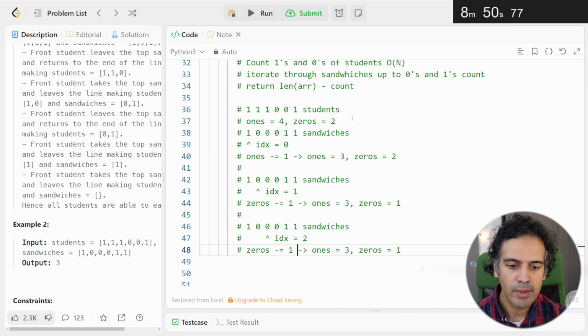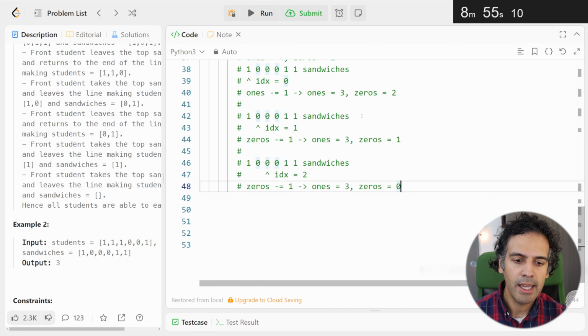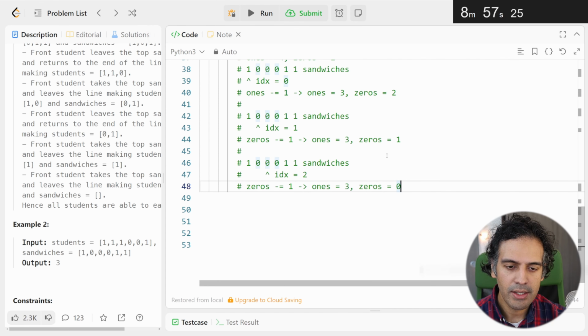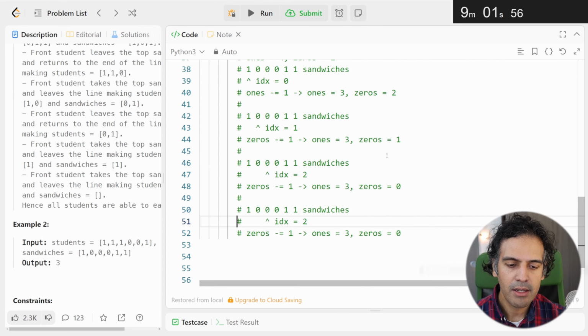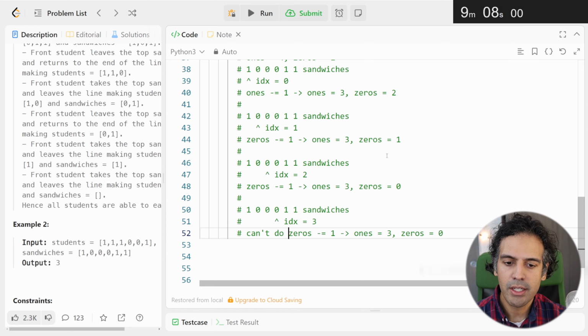Index is 2. We subtract from zeros because we can, so now zeros is at 0. And we are continuing. So far so good. And finally we've reached the next index. Index equals 3. Can't do zeros minus 1 because zeros is equal to 0. So we break here.